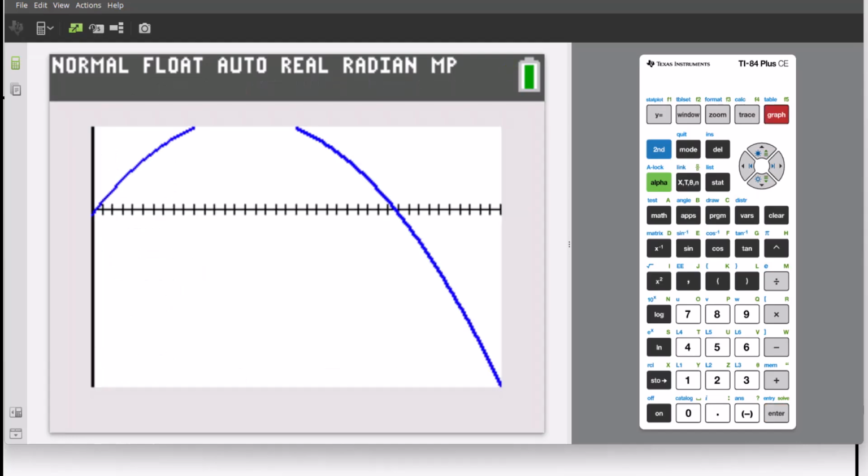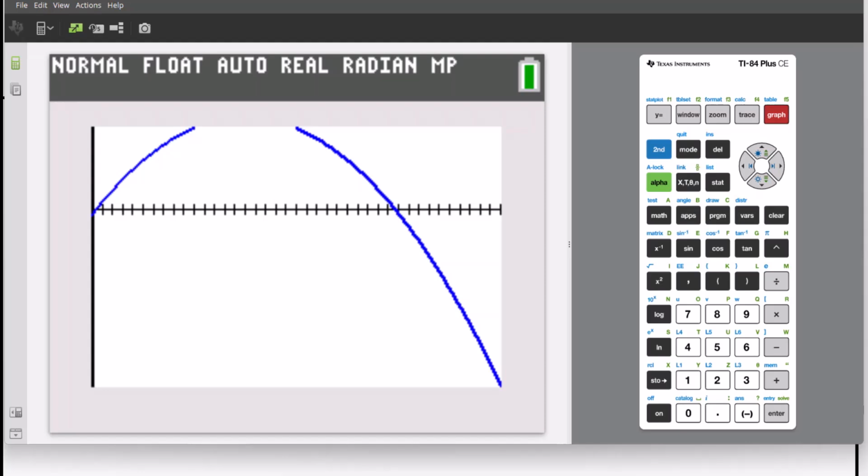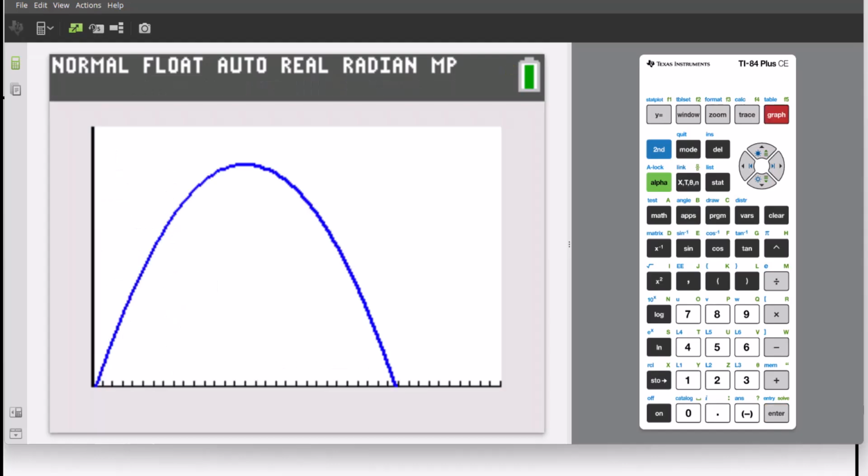If I click on graph, you see we're seeing kind of a parabola. It's missing the top portion. I don't need to see all the stuff below the x-axis, so I'm going to go ahead and remove it, and I want to see more of the top of the parabola. To fix that, I'm going to go to my y minimum, make it a 0 because I don't care to see negative y's, but I want to see more positive y's. 190 seemed like it's not enough, so let's go with 250 and see what that gives us. So here's the parabola. It took a little while to see it on the screen, and those are skills you want to be able to develop on your own too.